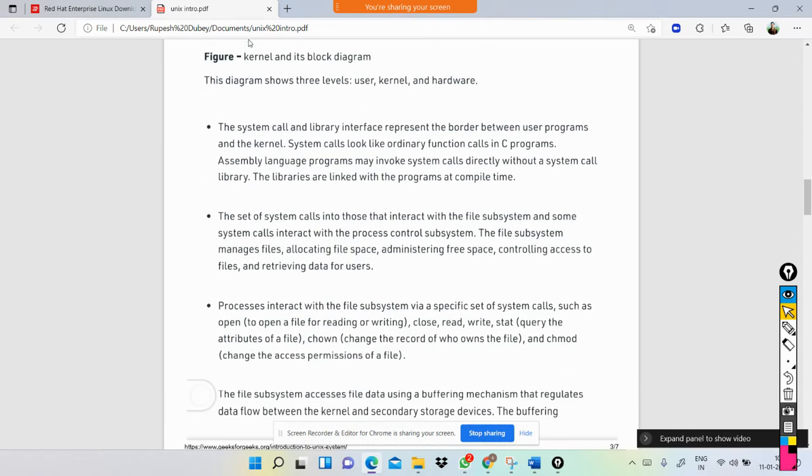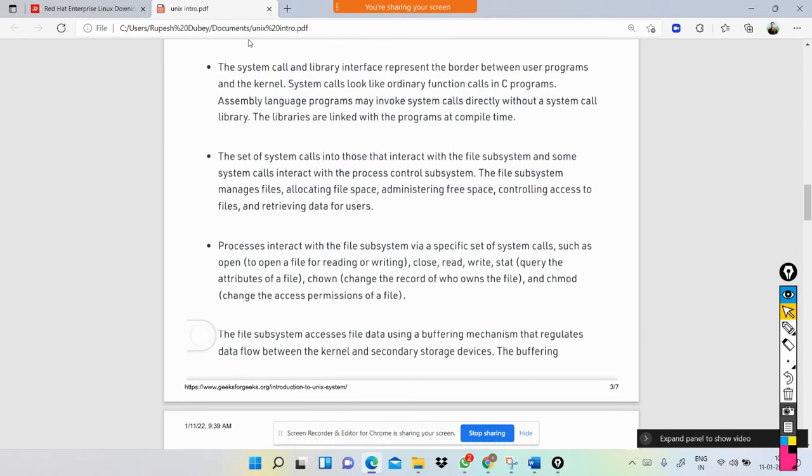Okay, now the next part is the Linux operating system. If anybody has to do any kind of practical work, they have to purchase the Unix operating system, right? The Unix operating system is not free.